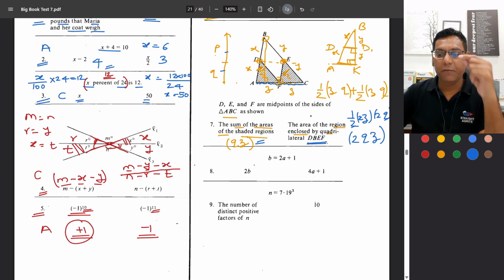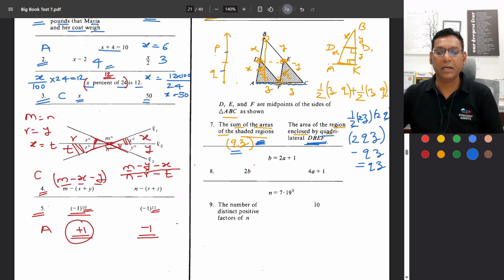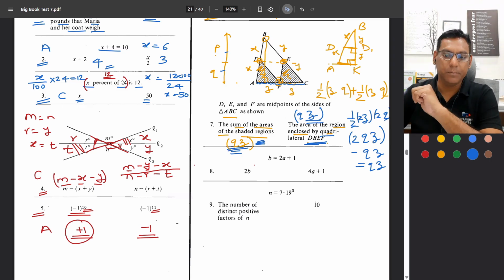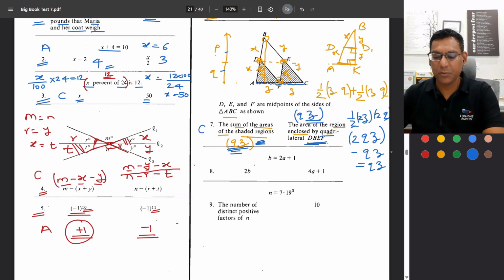Okay. If I'm looking at the area of the quadrilateral, I need to subtract this area. So 2QZ, that's the area of the big triangle, minus the area of these shaded triangles, minus QZ, is equal to QZ. I get the area of this quadrilateral. So this quantity is QZ. The quantity in column 1 is the same as the quantity in column 2, right? So the answer is going to be answer choice C. This required a little bit of imagination, but it was otherwise pretty straightforward.